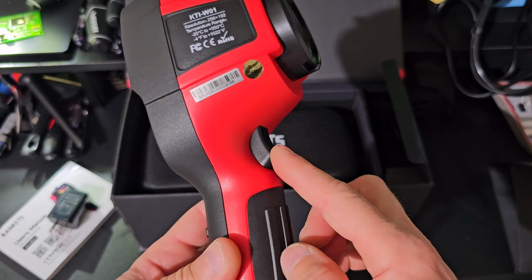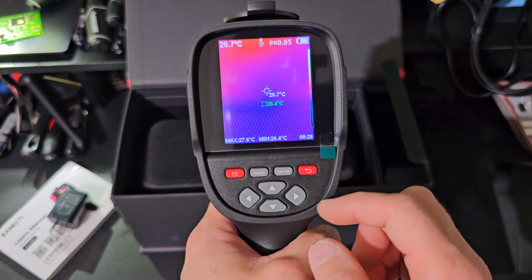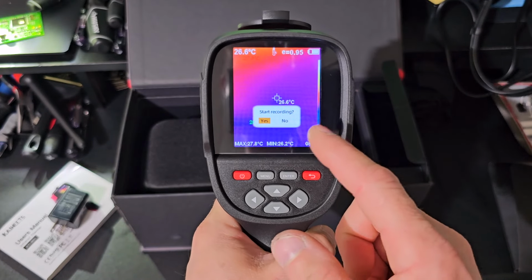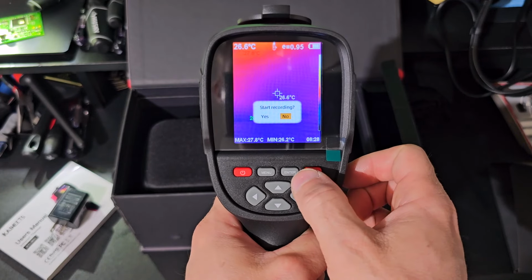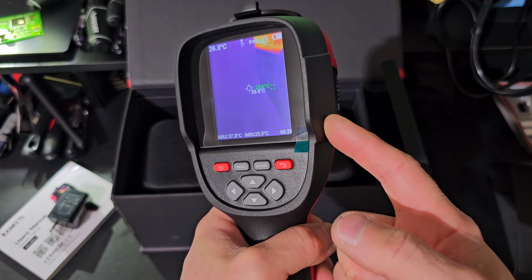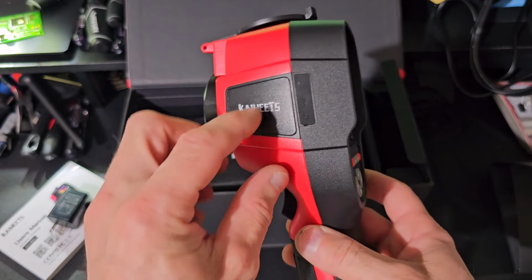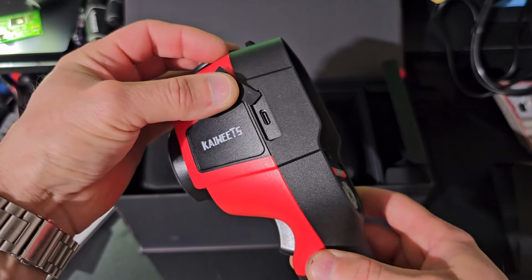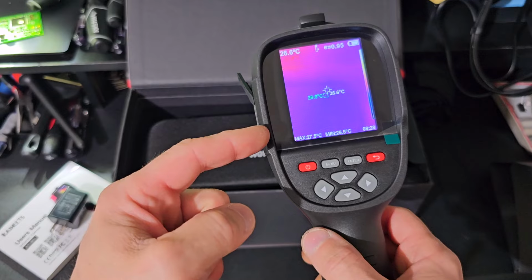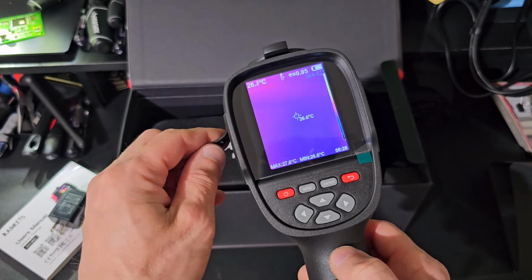I have here a trigger to take pictures, store photo now, or if I keep it pressed, I will create a video, start recording, I will select no. This camera has 32 megabytes of memory, but you can use 20-something of that memory. Here is the USB slot. You can connect this camera directly to the computer. Inside of this camera, you'll find the software to edit or to watch the pictures and the videos.